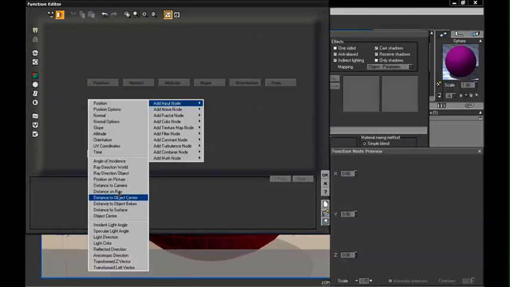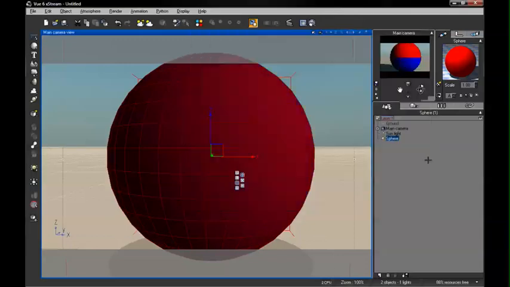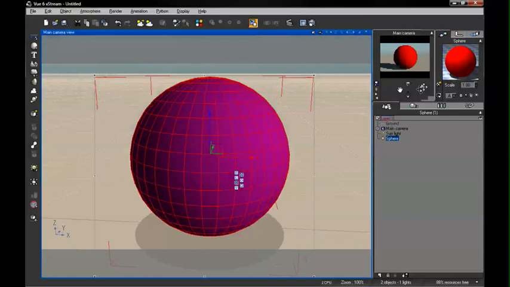And we're going to start with using the angle of incidence. And this is going to be based on just the overall direction of our surface and where it's facing the camera, along with the fact that we're using a sphere, we have that nice rounded edge. Now right now, we're not really going to see anything. If we take a look at our preview, we really only see the one material, and that's because we haven't added any filters or anything to modify exactly how we want to adjust that instance.